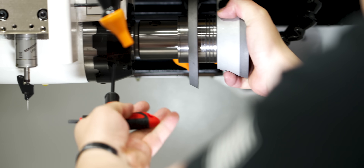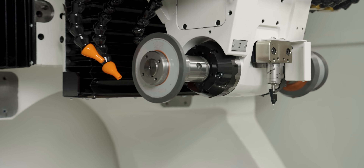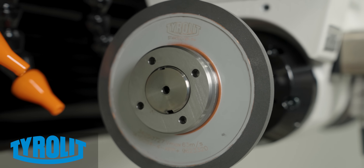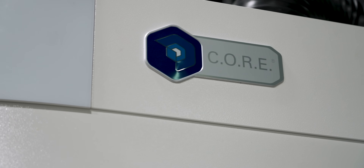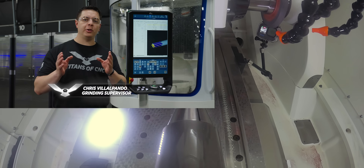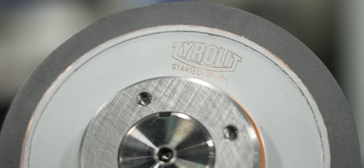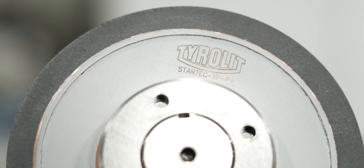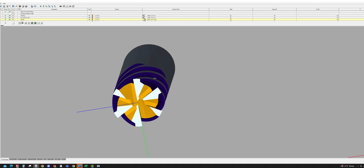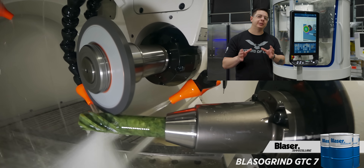If this actually works we're going to give it to Barry to test and see what he can destroy. The first wheel we're going to be using is on spindle 2 — a Tyrolit StarTech XPP Plus wheel, a 1A1. We'll step up to the core panel, hit classic mode, and that brings us to our program. The first operation after probing is the fluting operation, where that 1A1 wheel comes down and grinds six flutes into our piece of jade.